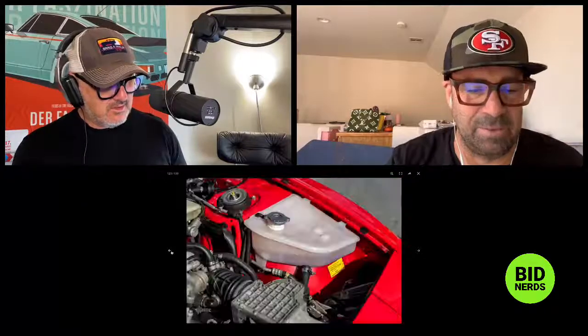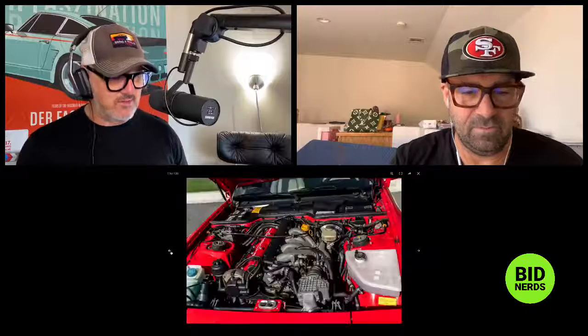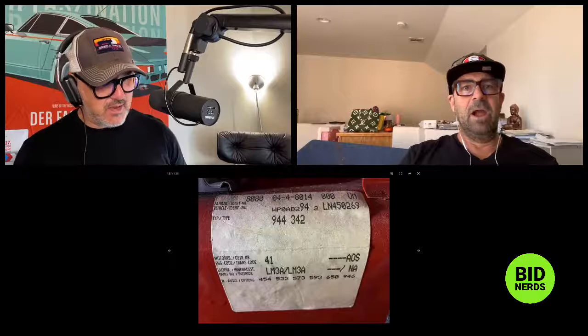The only knock against it is it's in Florida, and you're always worried about corrosion and that mildewy thing in really high-humidity places. A timing belt was done a couple years ago. The 16-valve head is a little less reliable than the solid eight-valve one, though they're overall pretty reliable. Our friend Frank Collins preaches — he says get an '86 turbo for best value and you can turn up the wick. He thinks the 16-valve three-liters are a teeny bit problematic. I'm a naturally-aspirated guy. Compared to the SZ, clearly Alfa was going after that market, but from a design standpoint they weren't successful; from a performance standpoint they surprisingly were.